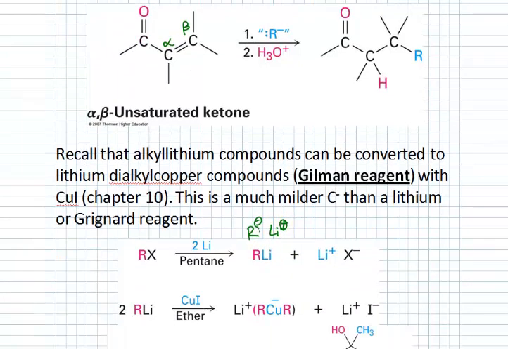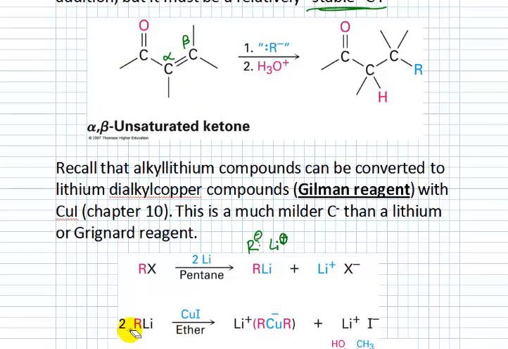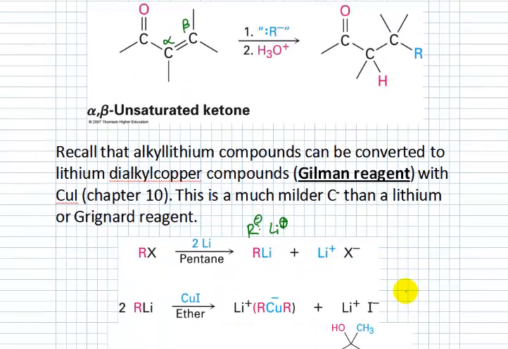But then, if we react that with copper iodide, we get 2 R groups attached to a copper, which makes a Cu minus, and then Li plus as the counterion. That's called a lithium dialkyl copper compound, or a Gilman reagent. So you can draw that all kinds of ways. We can call that R2CuLi, for instance. 2 R groups. But essentially what it is again is an R minus, RCu. It essentially reacts like that.